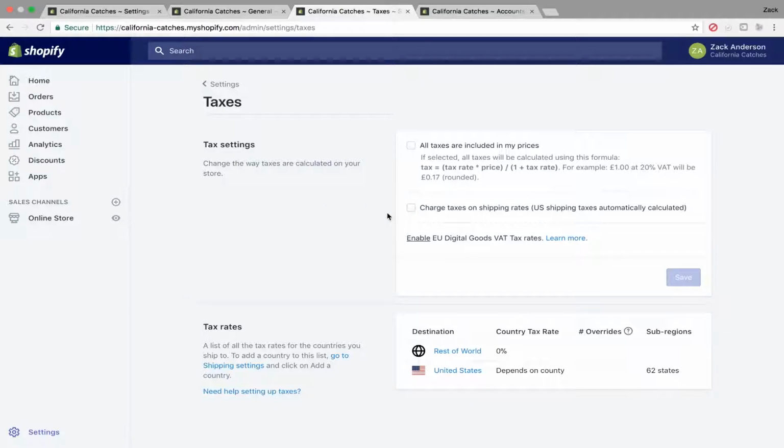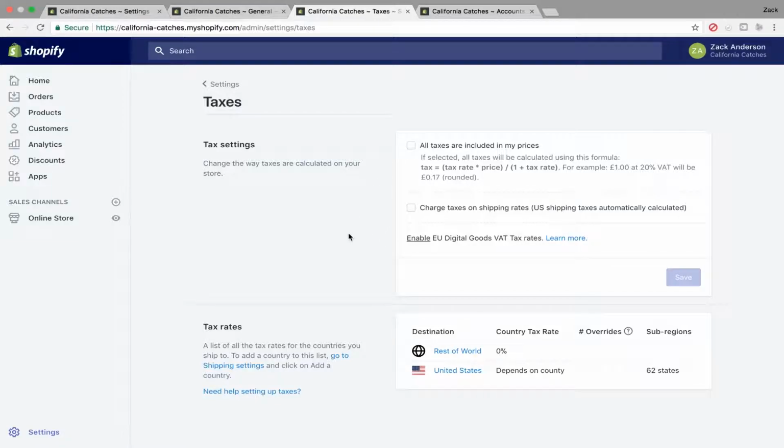Now, the issue with this is Shopify will say, you can read different articles. Shopify says that there are laws, and obviously laws are constantly changing, so things could easily change here in the future where you do have to select a certain tax for the area, the state, or the country that you're in, because everything is different depending on where you live in the world. So I will just tell you guys what I do. I don't charge any taxes. I don't select any of these. It says that U.S. shipping taxes are automatically calculated. So I don't charge any of these.